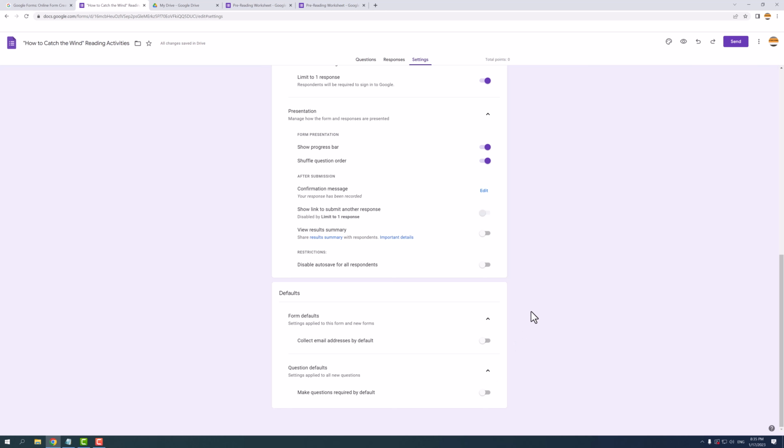Okay, so those are the settings of your Google form when it's in quizzes mode. Very useful to read those carefully and set them correctly before you create your quiz, depending on your assessment needs and the objectives. But of course, you can also change them later after you set your questions.